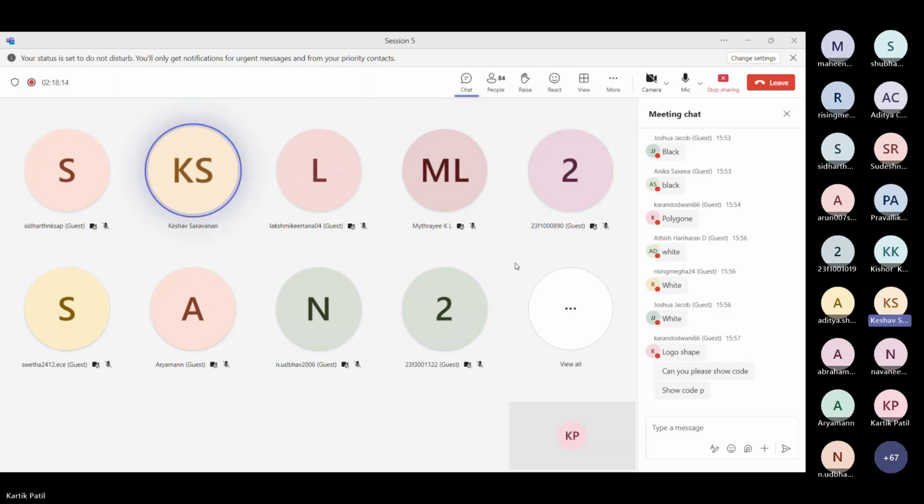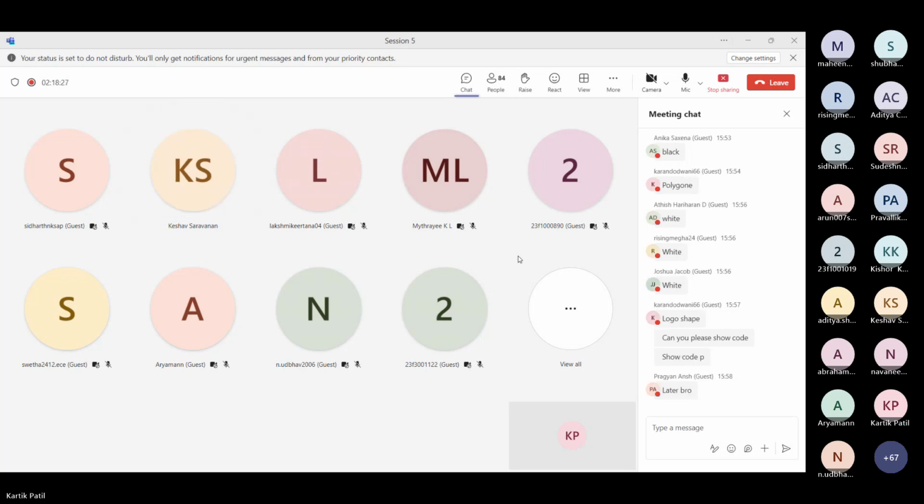Can we not do this on Friday? So much syllabus is left. Guys, do you want to do it now or later?